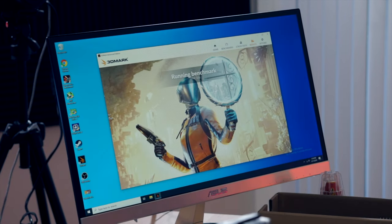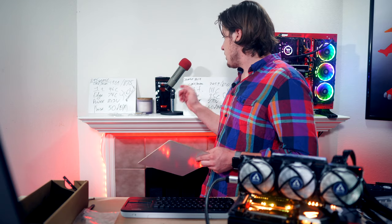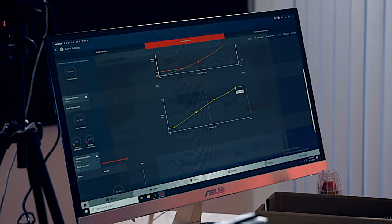Run. Noise level is wonderful. I barely hear anything except for the CPU cooler. This thing is annoying. AMD, fix it. All right, we're doing this. We're doing this. Score 8349. Score to beat is 8619, up to 90%. Still very, very quiet. All I can hear is CPU fan noise.